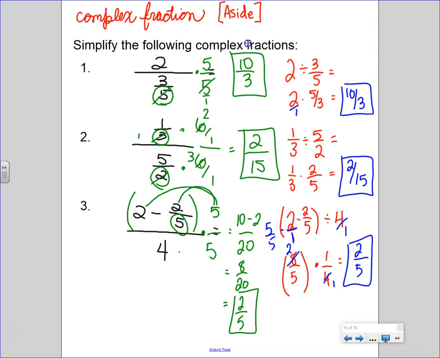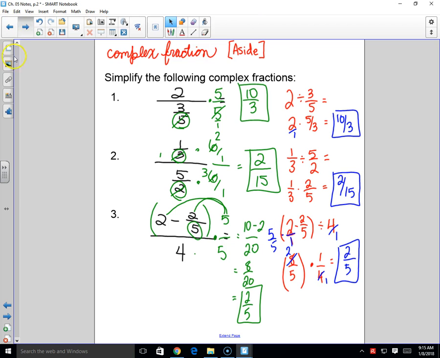Take it or leave it. I like it. Figure out who you don't like. Who are the little hidden denominators messing the whole thing up? Multiply top and bottom by the 1 or by both. And then it naturally simplifies away the complex fraction. Okay. Kind of spiffy. Not required, but I will be using it from time to time.